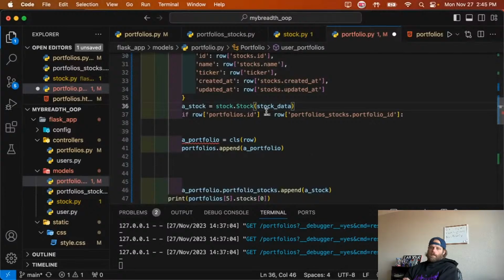So what I was thinking here is then we do, if these are equal, then we'll append the stock to the portfolio.